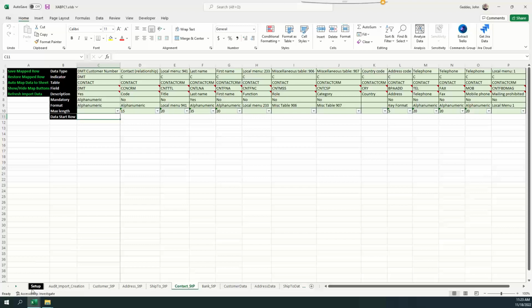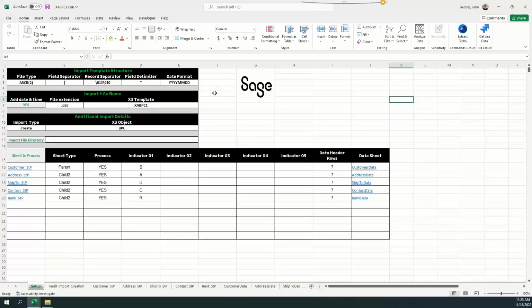Going back to the setup, keep in mind, as I said, you have the ability, this is set up. So you're able to choose the file type. We do two types of files you can do right now, ASCII2 and delimited. So depending on how you want to set up the template in X3, you can match it here for these types: your field separator, your record separator, what delimiter you want to use.